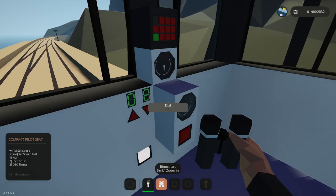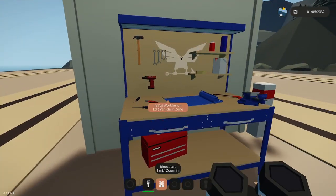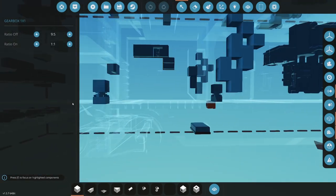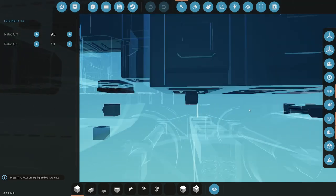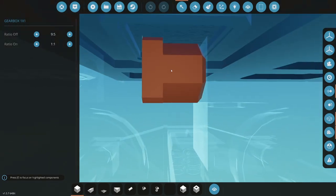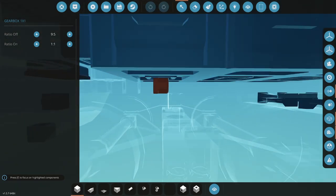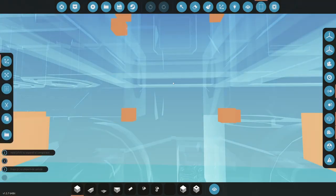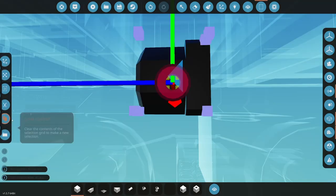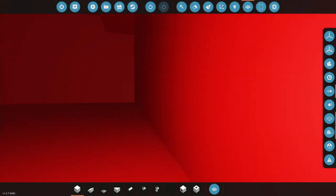Let's go ahead and zero this out. I have two gearboxes here — one going forwards, one going rearwards — which essentially just adds everything together. Currently they're set to 9.5, facing away from the engine, which should be giving me more torque. I want to turn this around, which will give me more RPS. I've heard both ways — I've heard you need more torque and I've heard you need less torque, that the electric motors are too torquey.